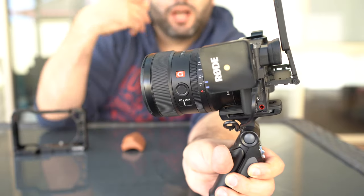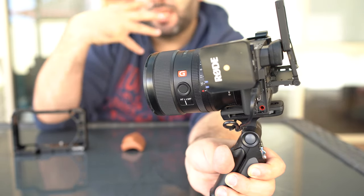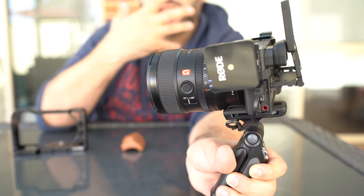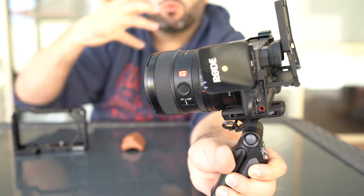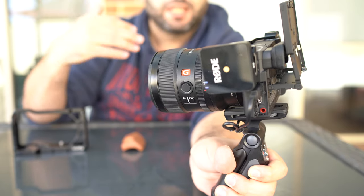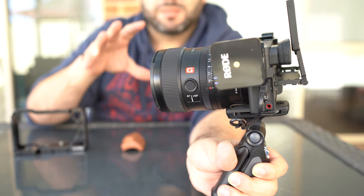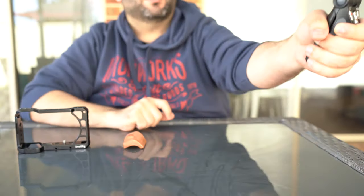I currently use the 24GM but I'm looking for something a bit wider. The 24GM does alright — if you want closeness or more on your face it's good, but if you want something wider showing your environment, it's better to have a wider angle lens. I'm looking at a few options and will be testing different lenses. You can see here I'm recording with the A6400 vlogging, but I have to extend my arms out straight to get more of myself in frame.